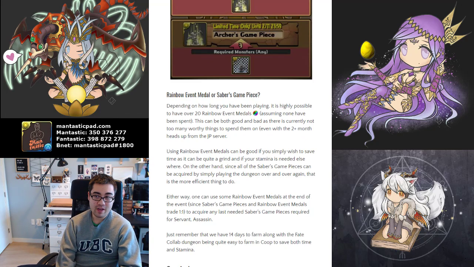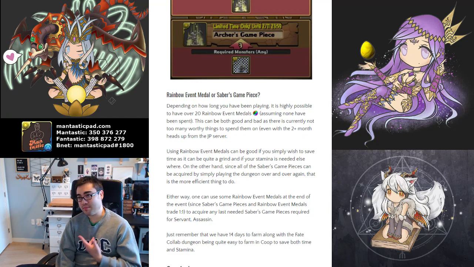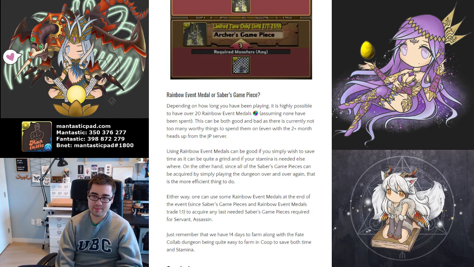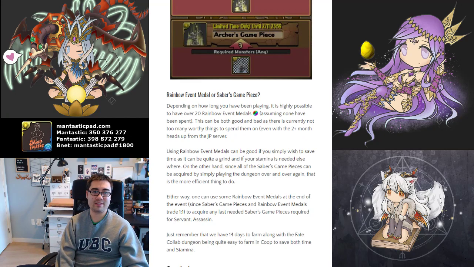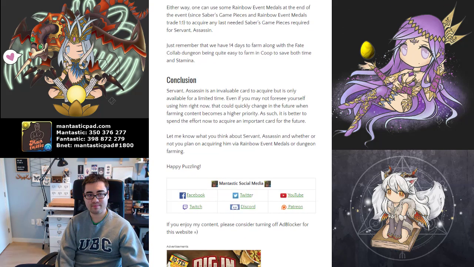actually play the dungeon itself, and you have copious amounts of rainbow event medals lying around. Maybe you can utilize some of those to exchange. So let's say you played the event on and off, and you managed to acquire 3 Saber's game pieces. At the end of the event, use those rainbow event medals, get your Servant Assassin, be done with it. Of course, in an ideal world, you don't use your rainbow event medals, but at this point in time, it's quite likely we have over 20 plus because, well, there's not too many different things to actually spend them on at this point in time.